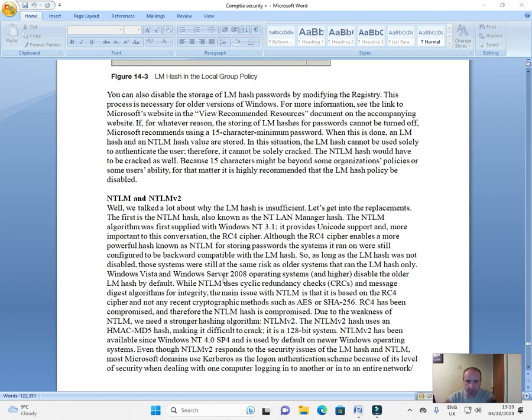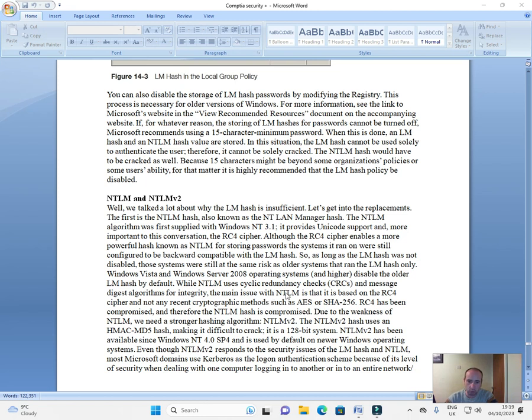Windows Vista and Windows Server 2008 operating systems and higher disable the older LM hash by default, while NTLM uses cyclical redundancy checks (CRC) and message digest algorithms for integrity.